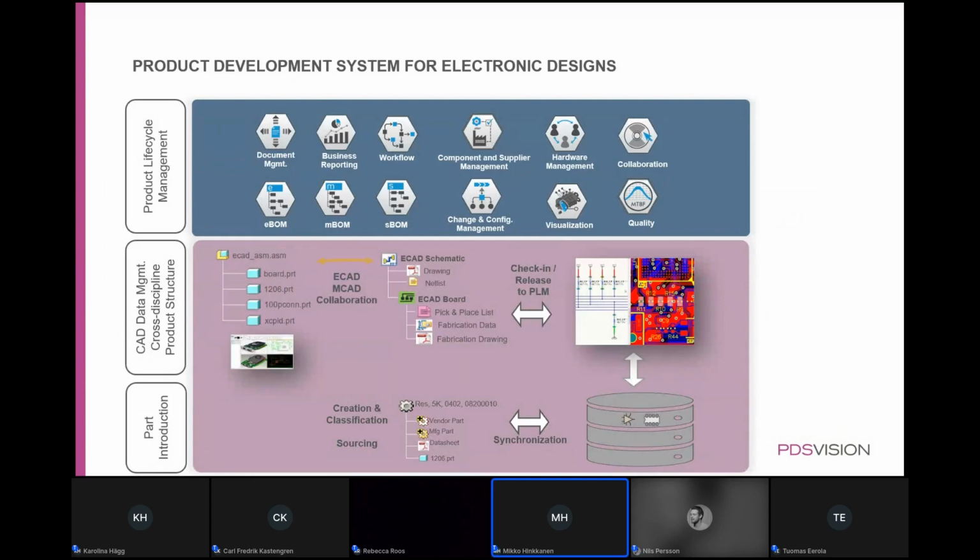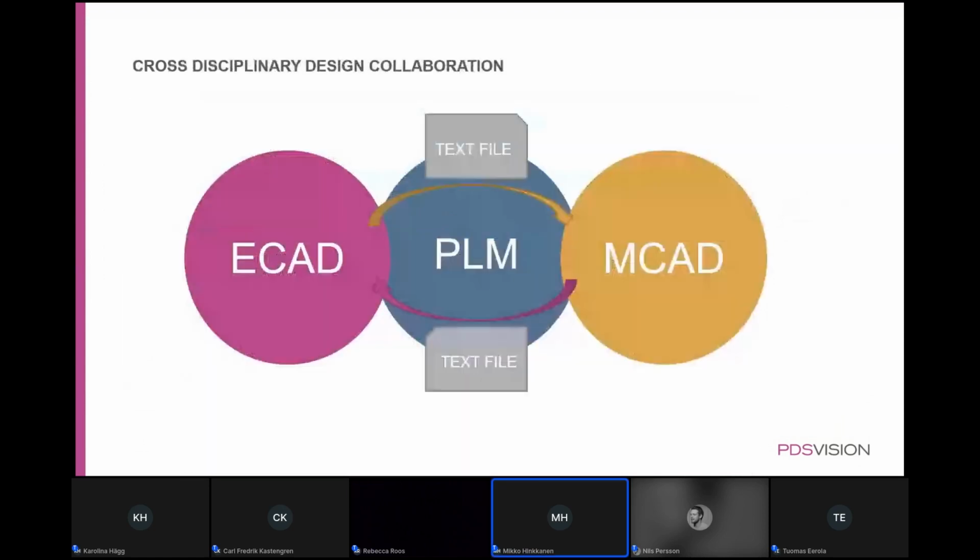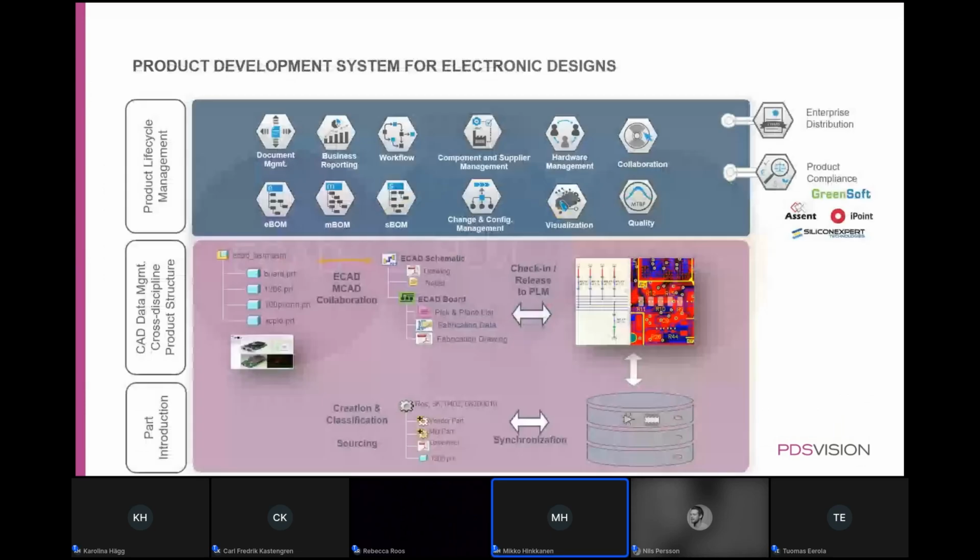Lastly, we also have the ability to distribute the data outside of the enterprise and make sure that our products are compliant. So PLM really makes it possible to collaborate on one platform between the ECAD and MCAD domains. Please go on.